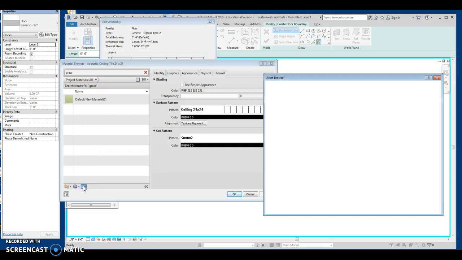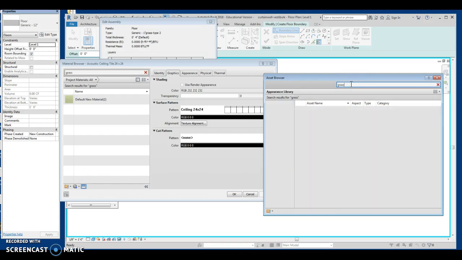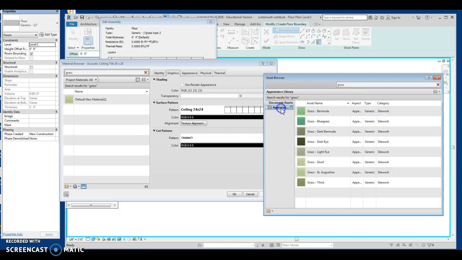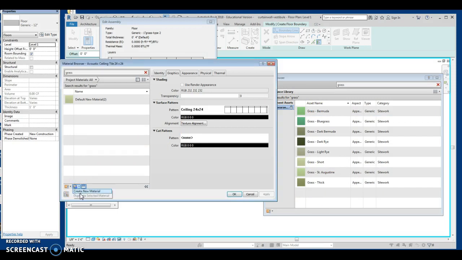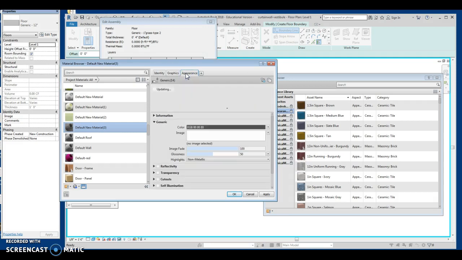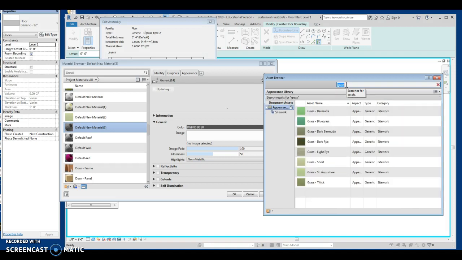So I go to the auxiliary library, which is here. I type in grass, and I recognize that I have different types of grass. Okay. You have to click on the folder. You'll see that you have various types of grass. So you want to create a new material, all right, from the default, okay, and you would like to give it that appearance of the grass, okay. So when you go in here and you choose grass, hit this way.